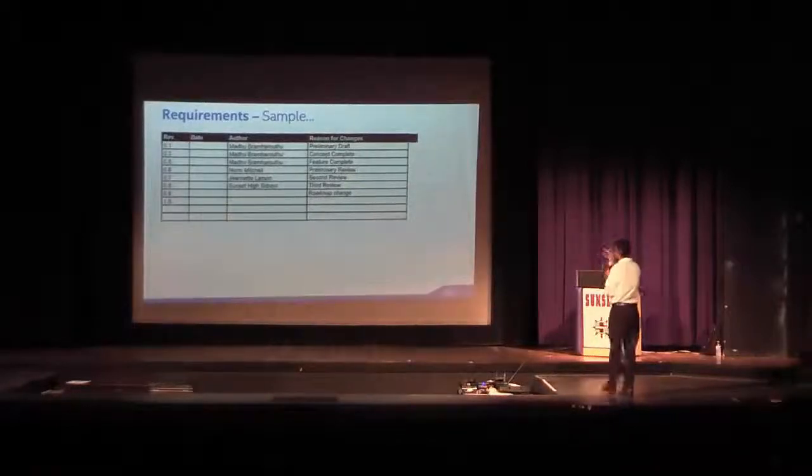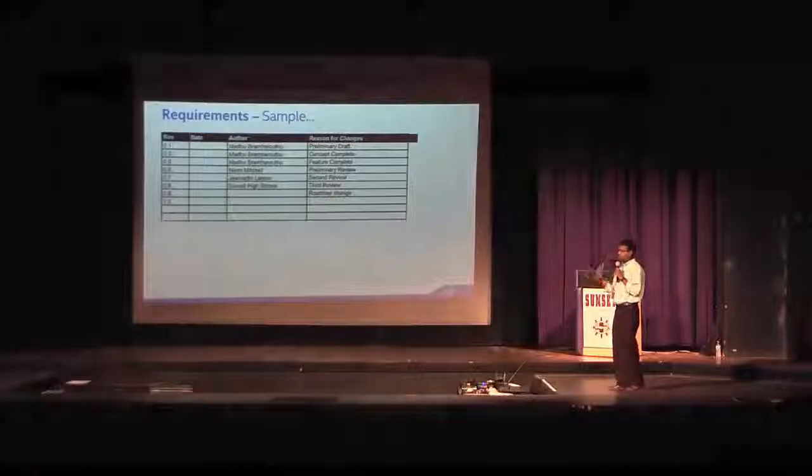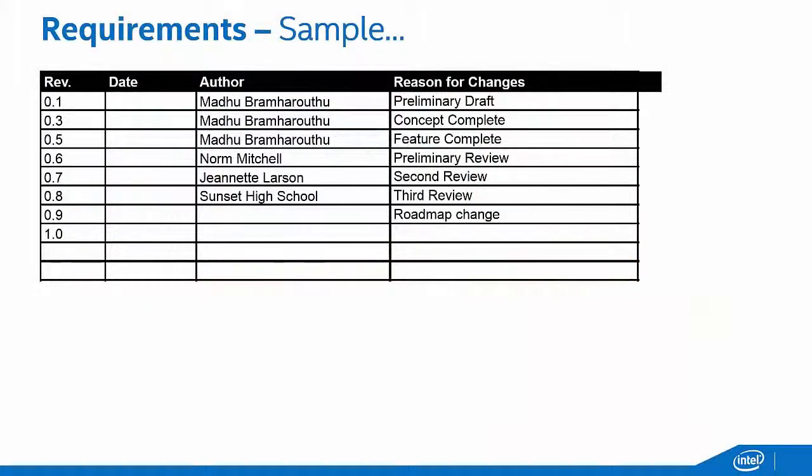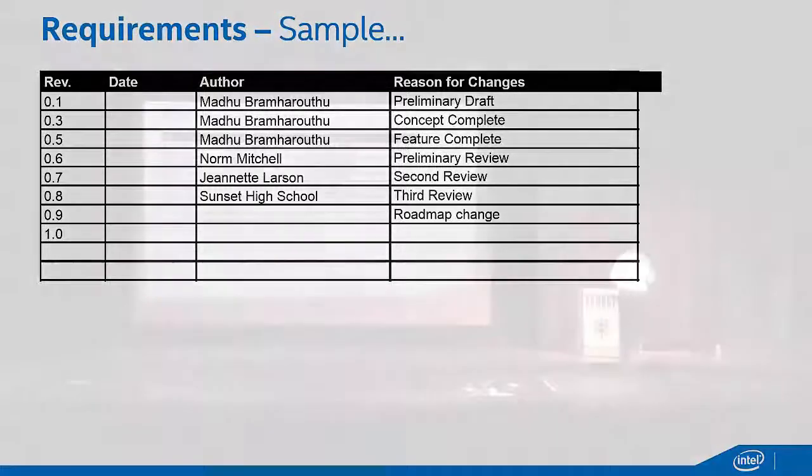The requirement documents go from the 0.1 version to the final version, which is 1.0. Usually, when we write the requirements document and do the reviews, multiple people review this document. I create the preliminary draft, and then other reviews are done by different people. And for the final review, you kids will review my final document. There we go, that's Sunset, my final review.